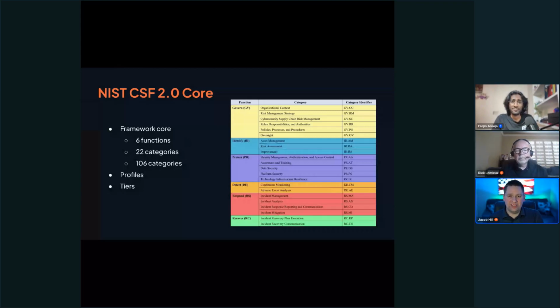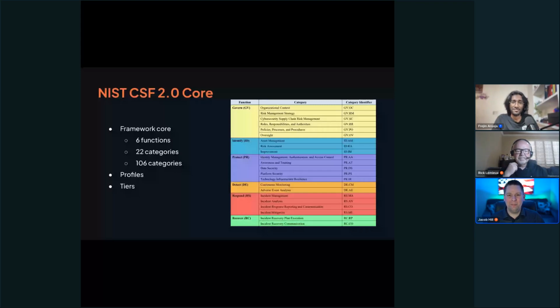There's also more of an emphasis on cybersecurity supply chain risk management. They actually added a new category in the govern function focused on cybersecurity supply chain risk management. And that's a whole other area that could be a whole other talk in itself, the supply chain risk. Governance, when it comes down to it, even though it's the boring policy process stuff, it actually is very important because you have to have that stuff in place, the policies and procedures, because humans are involved and we're not automated systems. So the policies and processes help us to make sure that we do everything correctly.